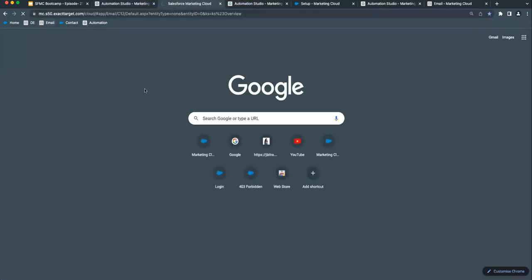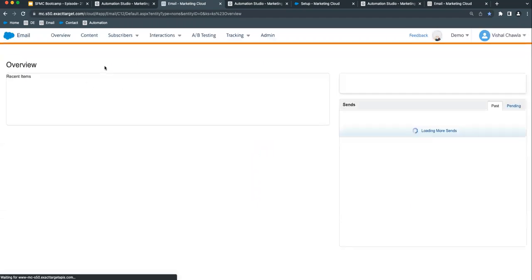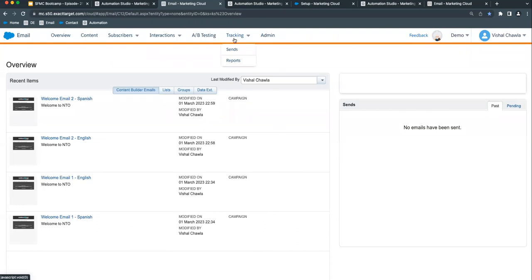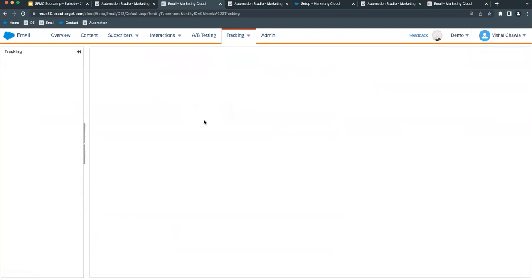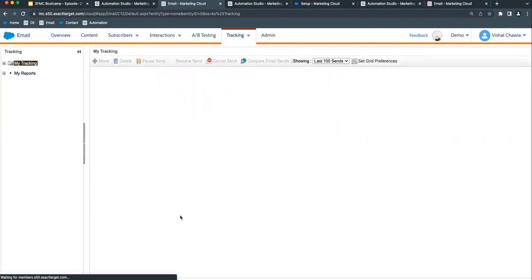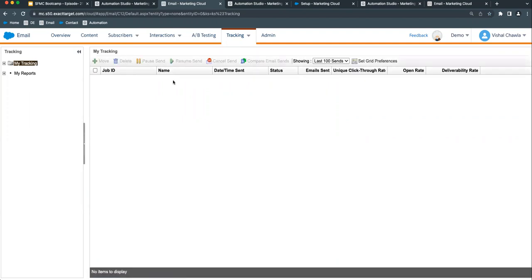you have seen the Email Studio reporting section. You have a tracking option wherein you get a sort of a report of all the emails that have been sent out, all the individual jobs. I'm sorry, this is a demo account, so there's no data here, but in a live account, you'll see all the emails that have been sent out.